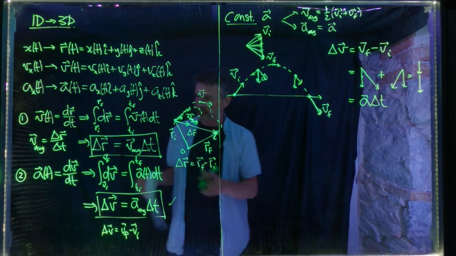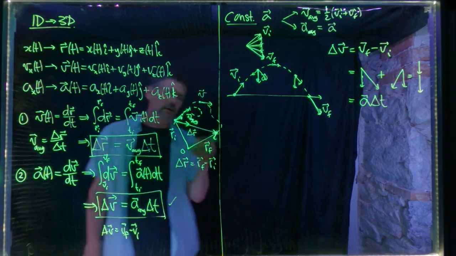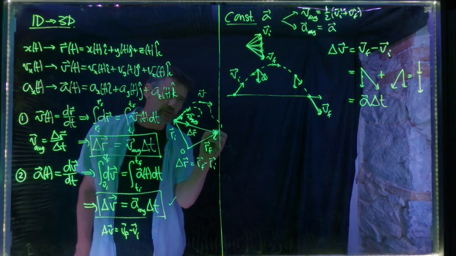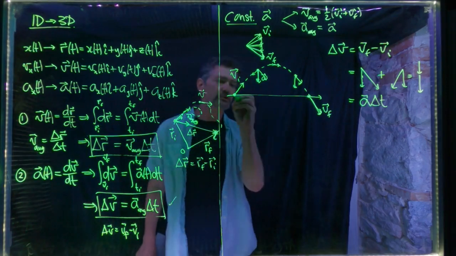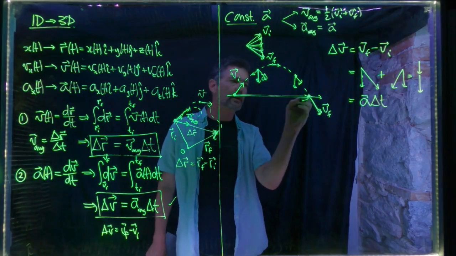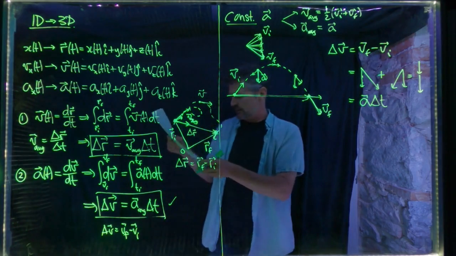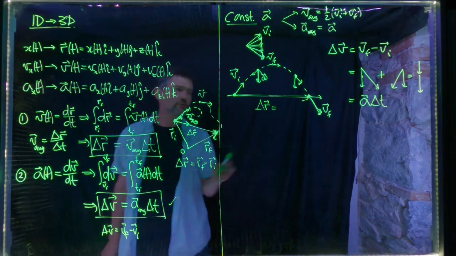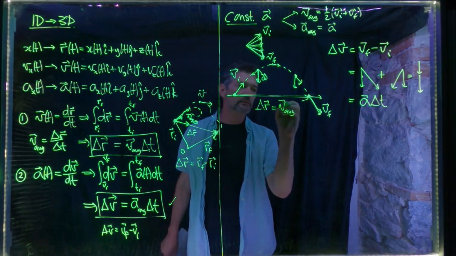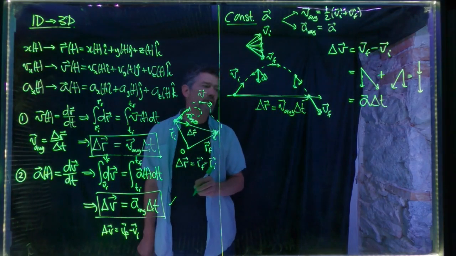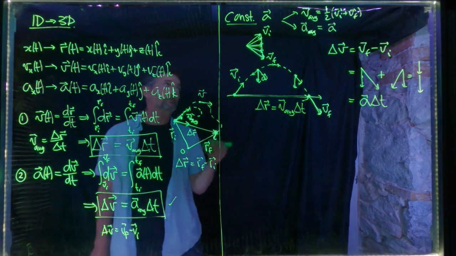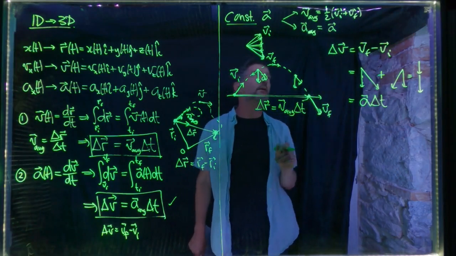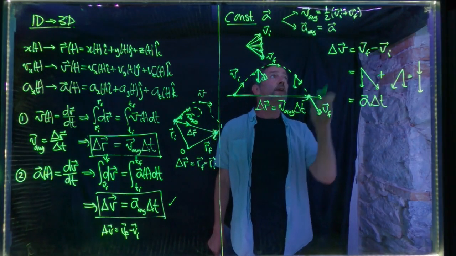We can also look at this equation, delta r is v average delta t. Delta r is just a vector that points from the initial position to the final position. This is the initial position, this is the final position, so this vector right here that connects that point to that point is delta r. And delta r is equal to v average delta t. What is that v average? If we're dealing with constant acceleration, v average is always the initial plus the final divided by 2. It's the midway point, in this case between two vectors. It's the average of those two vectors.